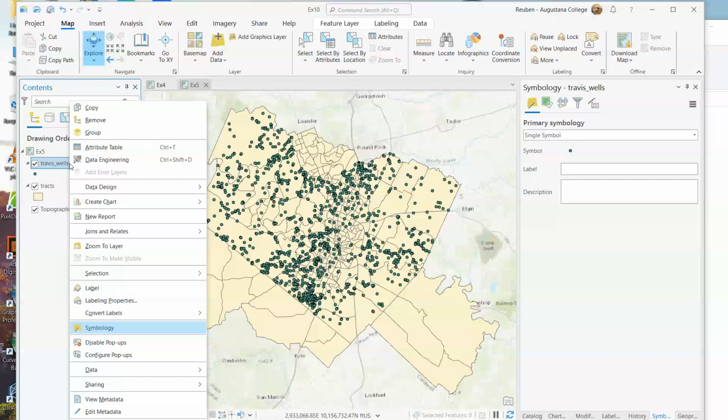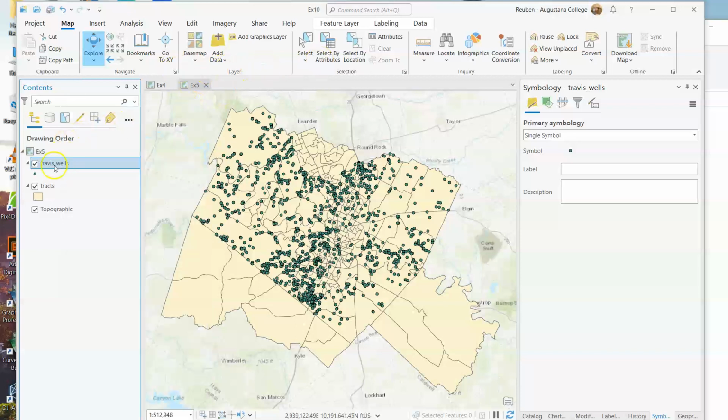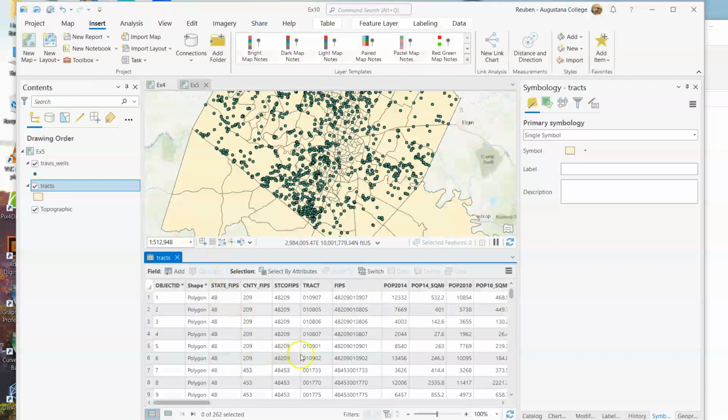But to get that started, we at least just need a count. We need 2 fields there. One that shows the total number of people per that tract, which is already a field of the attribute table. So if we open up the attribute table for the tracts itself, the population will definitely be there.